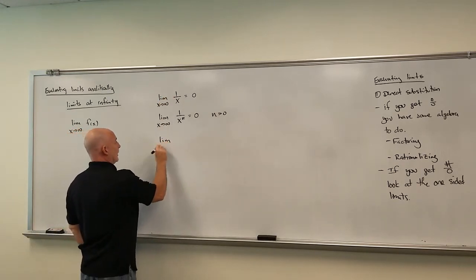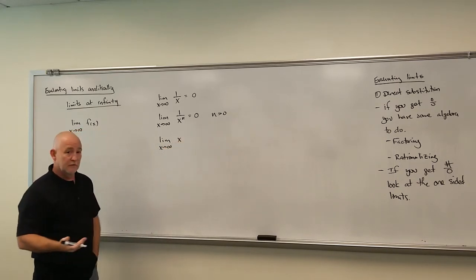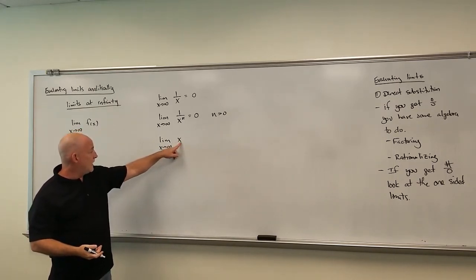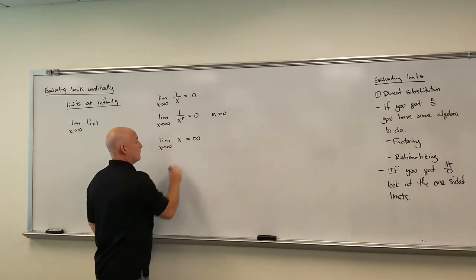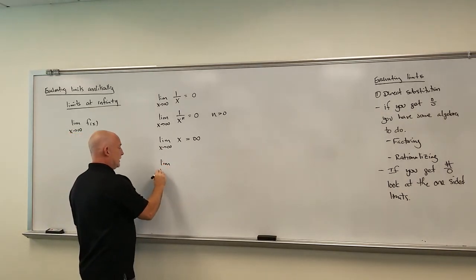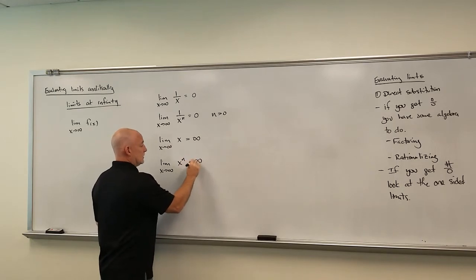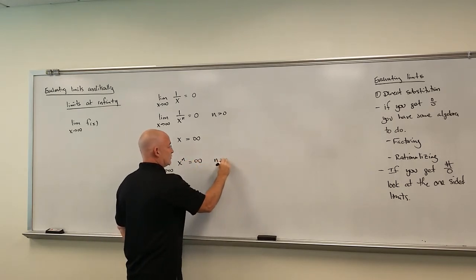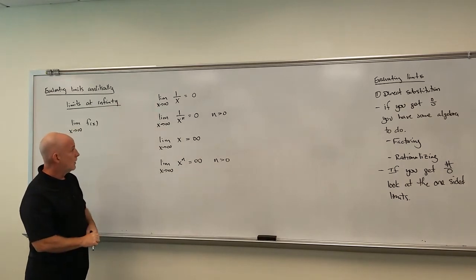What would the limit as x approaches infinity of just x be? Well, it's a silly sounding question. What happens to x as x goes to infinity? Well, this goes to infinity. In fact, what's the limit as x approaches infinity of any power of x? It's also infinity as long as that's positive, right? If it's negative, it would drop down and be this case up here. All right, so there's some kind of basics for us.